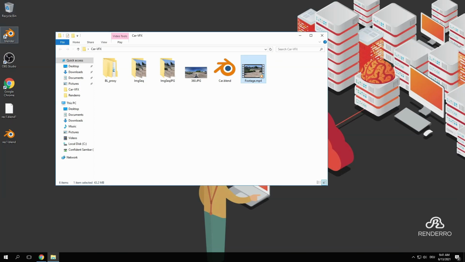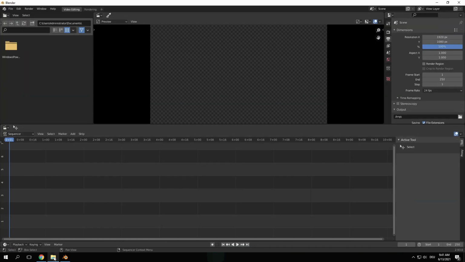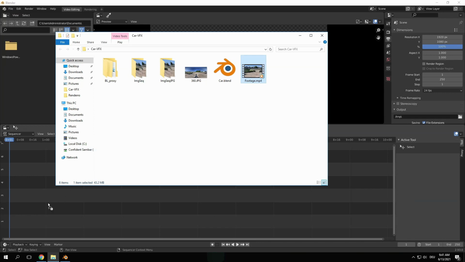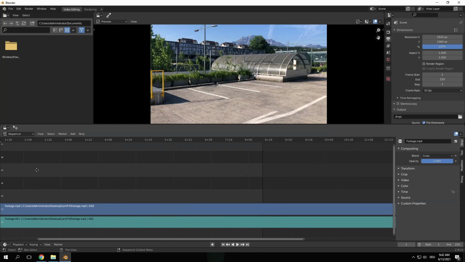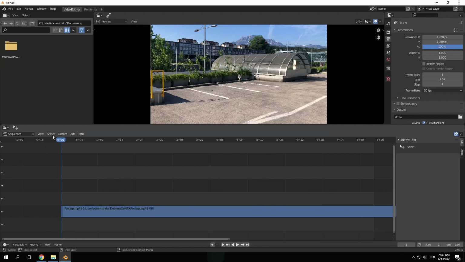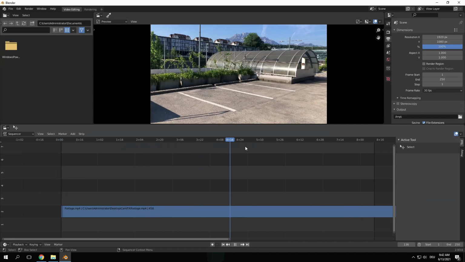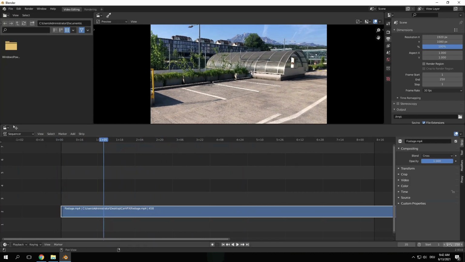So in order to convert this, let's open up Blender, and we want to use a video editing workspace. So just open this up, then take our footage and drag and drop it into this timeline. So now we have this in here, and we can delete the audio file. Just select it and press delete, since we only need the video. You can see this is 458 frames long, so we also want to adjust our timeline to be 458 frames.